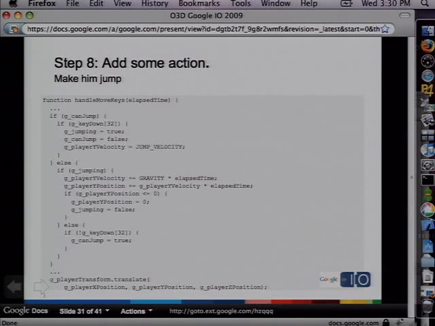So let's add a little bit of action. Let's make the character a little bit more code, and it's a little bit complicated to explain. But in the first part, there's a little variable we're checking if the user's allowed to jump, and I'll go over that in a moment. But here we're checking the space bar. 32 happens to be the key code for the space.